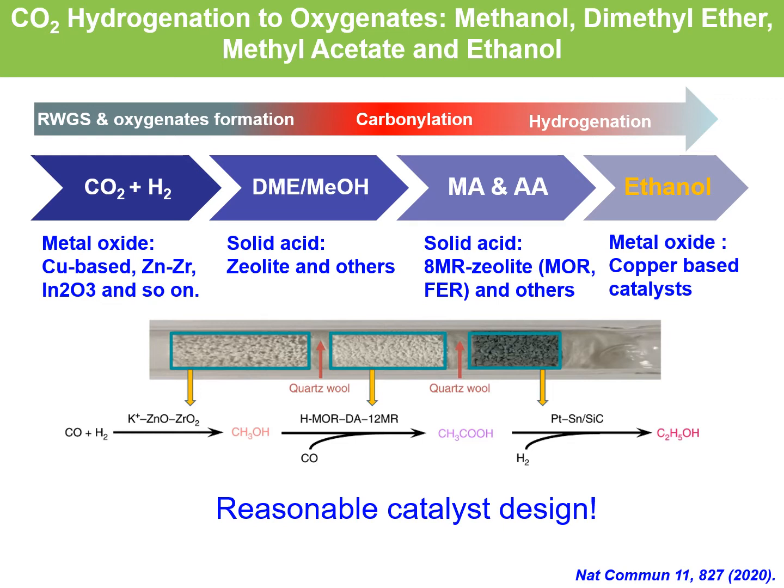Firstly, we use CO2 and hydrogen gas to produce DME and methanol, and then combine DME or methanol to synthesize MA or AA, methyl acetate or acetic acid, as well as further hydrogenation of this MA and AA to produce ethanol. Generally, there is a report that uses this kind of catalyst system to produce ethanol from syngas in one step, using randomly loaded different kinds of catalysts in one reactor to realize this. So, reasonably, catalyst design seems the key issue in this process.